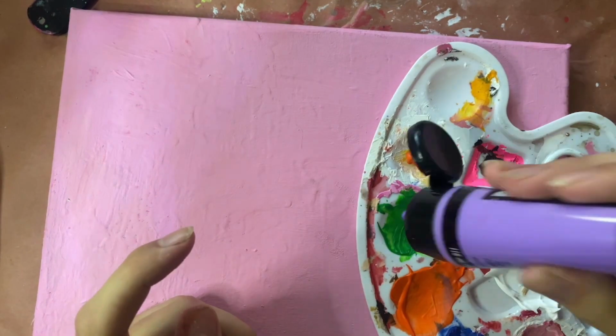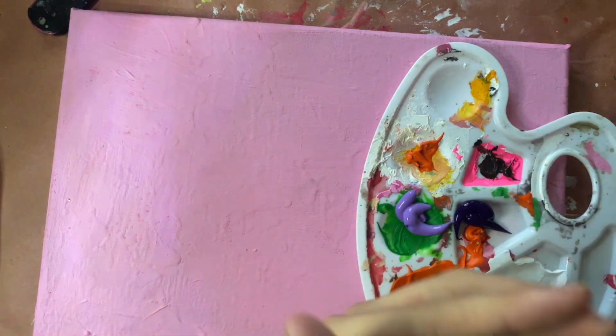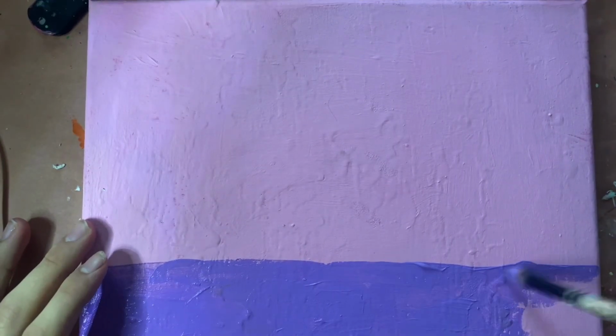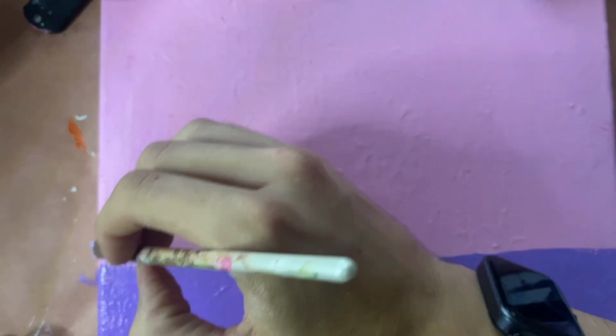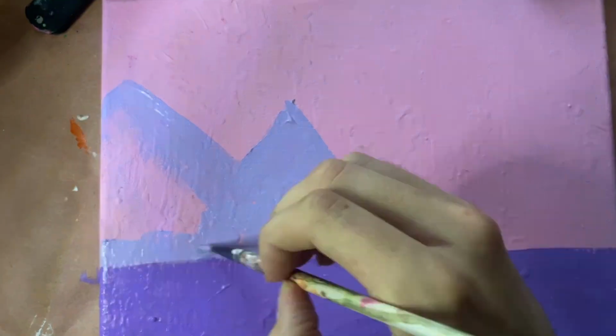Now here with an actual purple color, this is what purple looks like. And a darker purple, because I'm going to use that too. Now I'm painting the bottom with the lighter purple. And the reason is, I'm making it an alien landscape. Because I kinda just made this painting on this bag and abandoned it, so I thought I'd bring it back. Speaking of making this a landscape, I added mountains to the background in my mixed pastel purple.